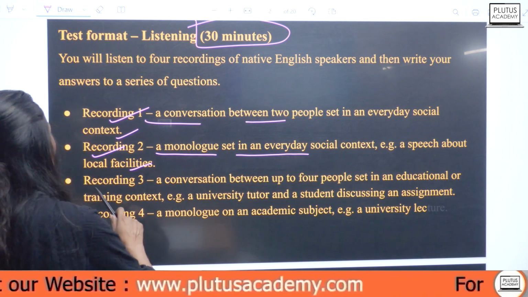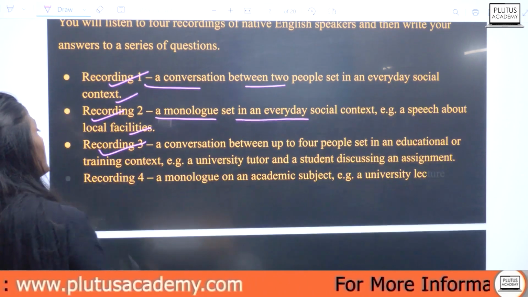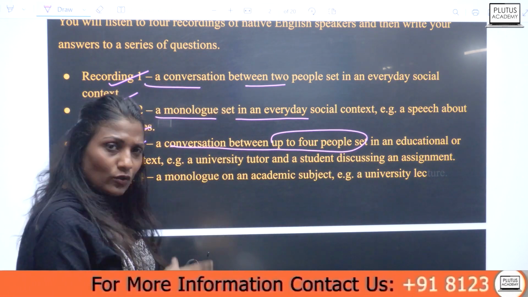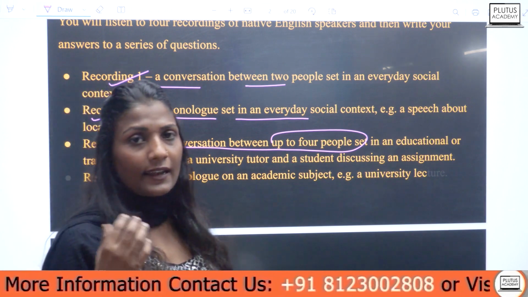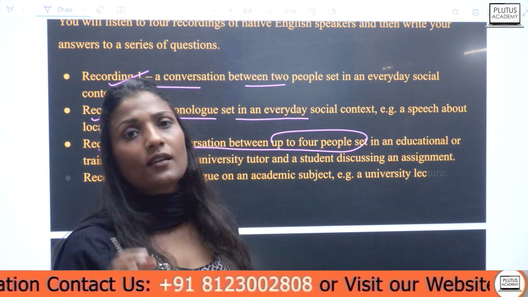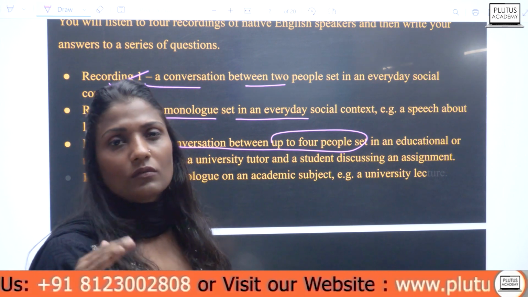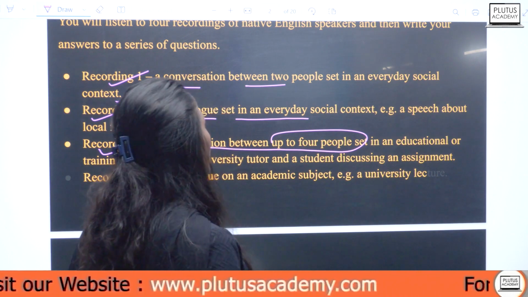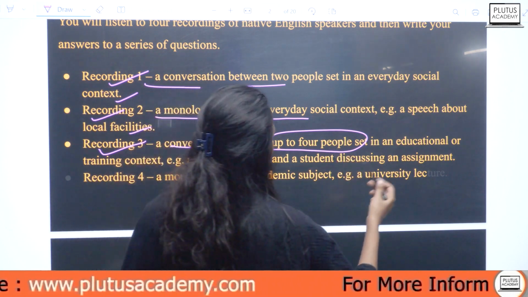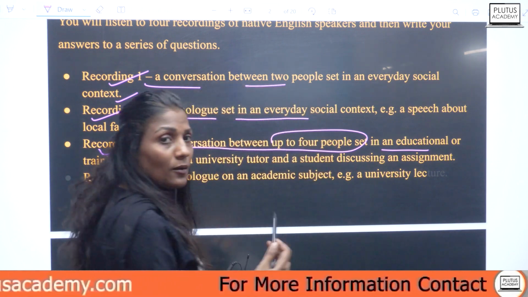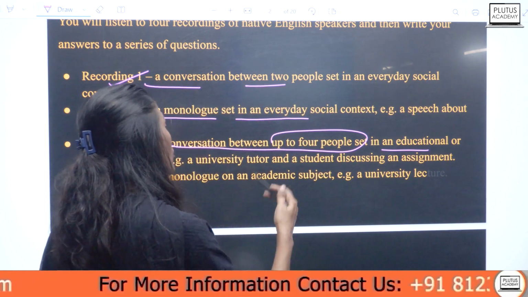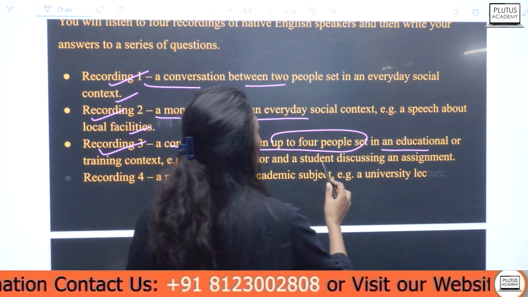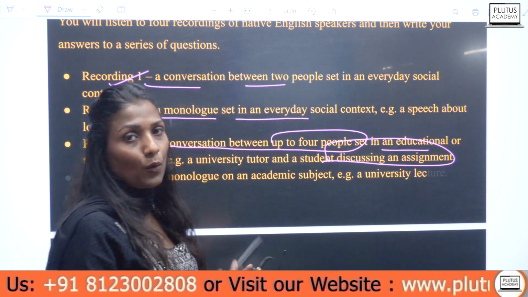Then you will find recording 3. In recording 3, it's a conversation between 2 or 3 people and it is often confusing, but if you can focus and have proper concentration, you are going to get a lot of correct answers in this section too, because this is a conversation often between students. Either the students are talking to each other for some college projects or they are talking to a professor. So it's simply a discussion based on assignments between students and professors.